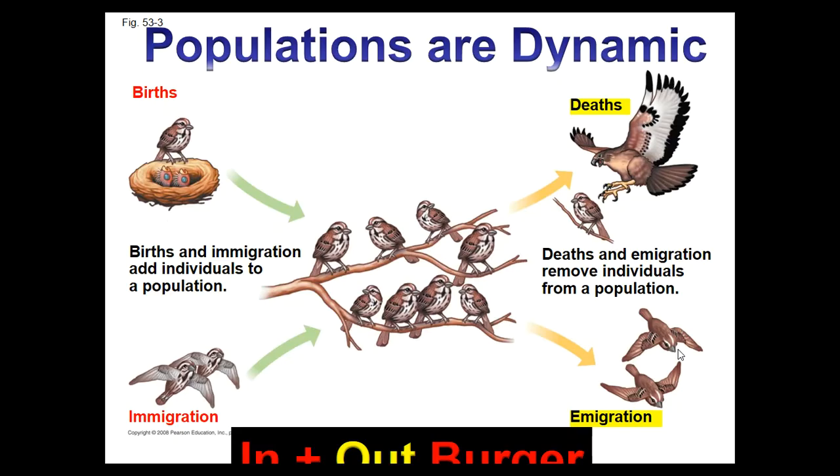If we look at another one, of course, the dynamic part of it is you can think about the ins and the outs. I think of it as In-N-Out Burger. The birth and immigration are bringing in individuals. Death, I love that picture. And emigration are bringing out individuals so that eventually you could reach a dynamic equilibrium of the ins and outs. And that's when you develop your little S-curve.